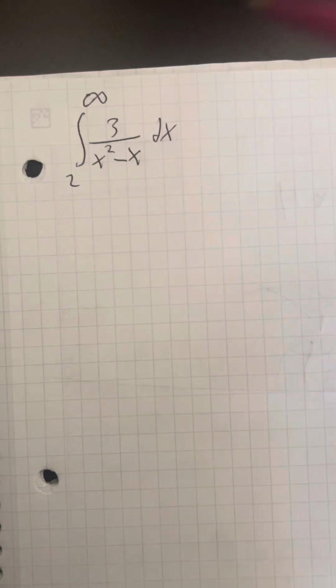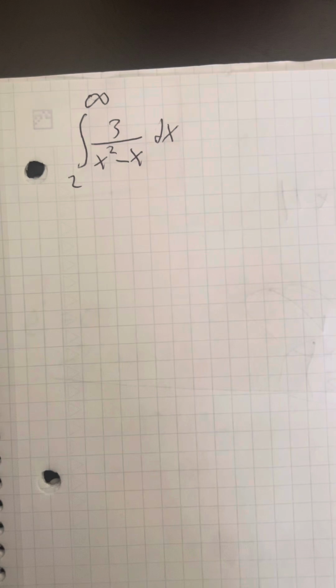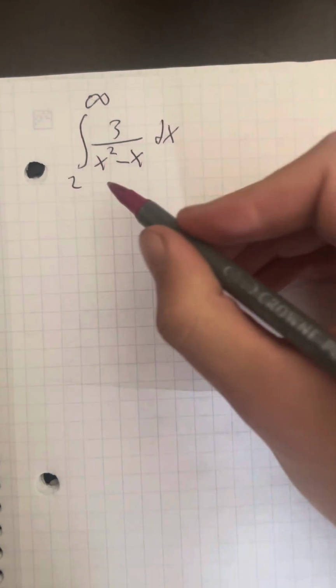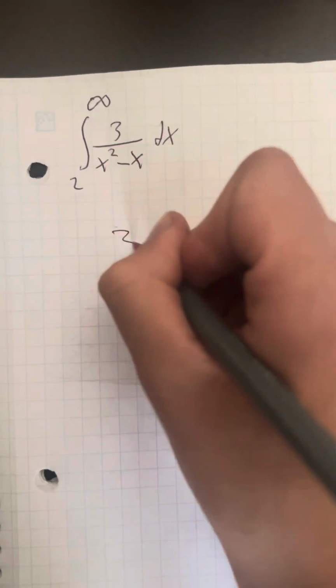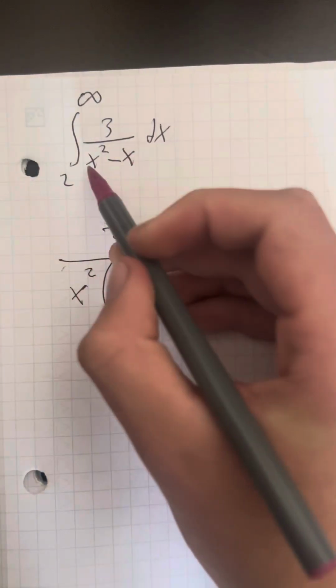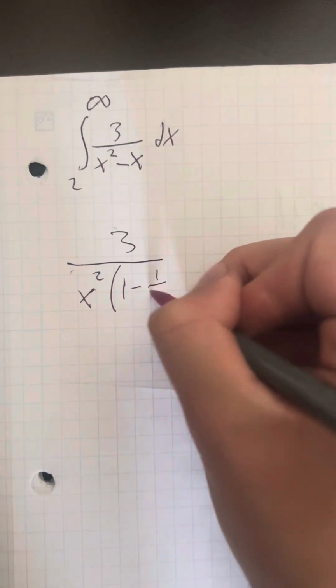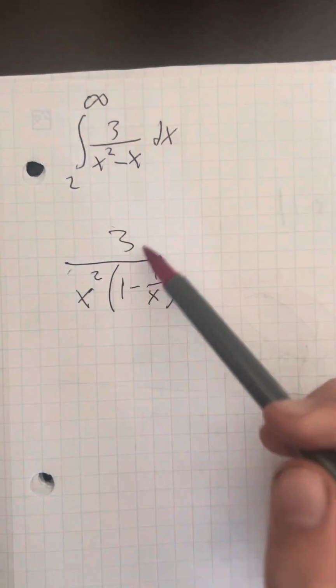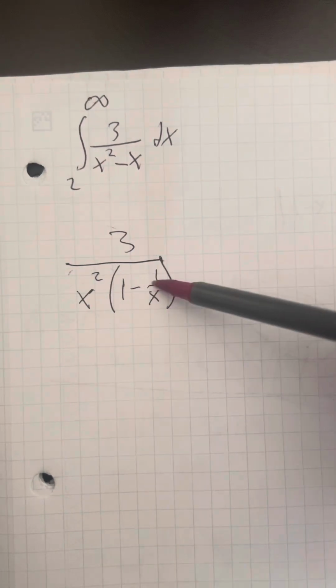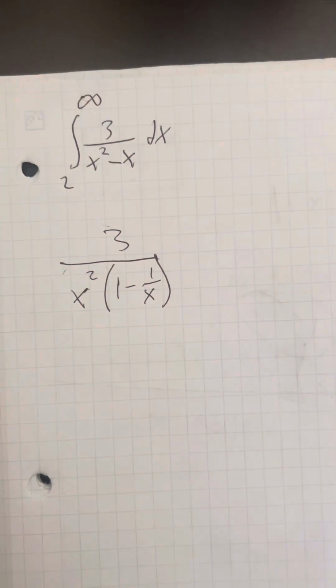All right. Now this method uses u sub rather than integration by parts. Now you may be wondering, how do we do u sub on this? Like, what? That's insane. Well, when I was looking for the answer on Google, I found this, and it might be pretty helpful. So we can actually factor out the bottom, x squared times (1 minus 1 over x). Now this works because x squared times 1, x squared times this gives you negative x. So now we can do u sub.